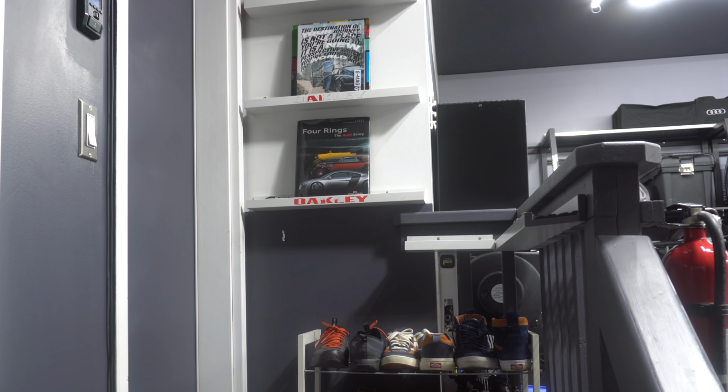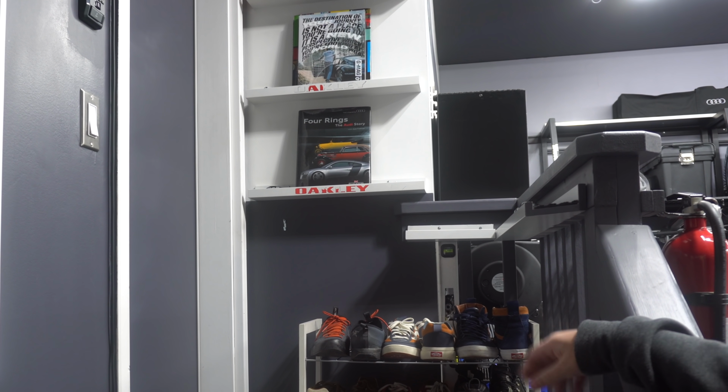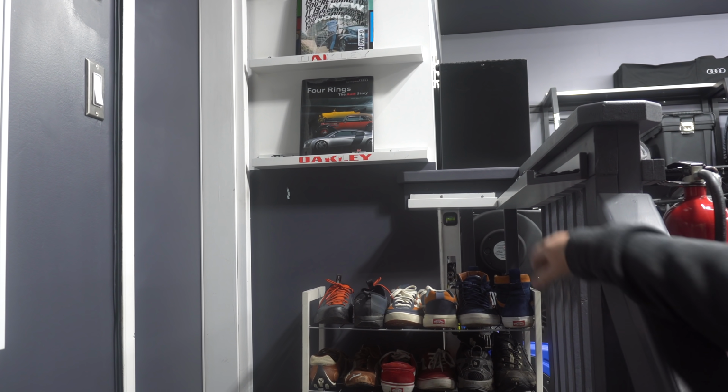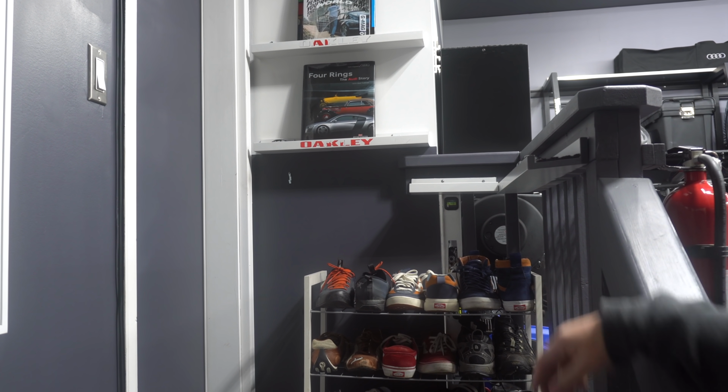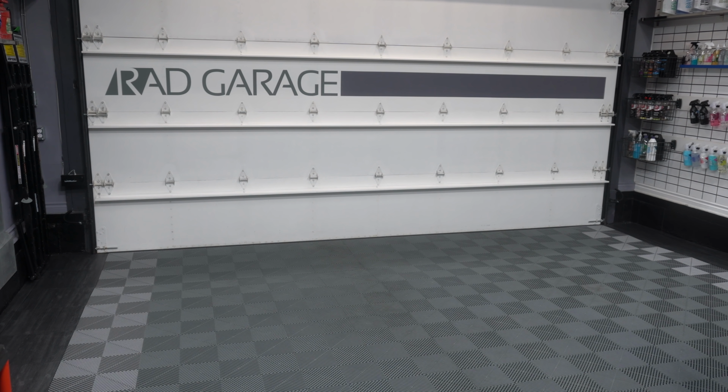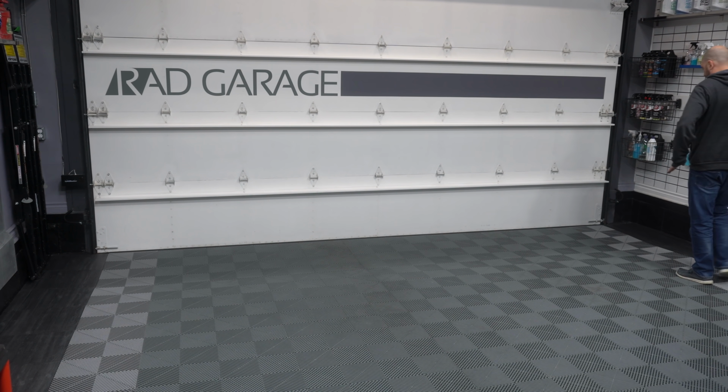So here on the landing, I have my shoes plus a few shelves with some garage literature. Got a few handy little shelves just for like sunglasses.